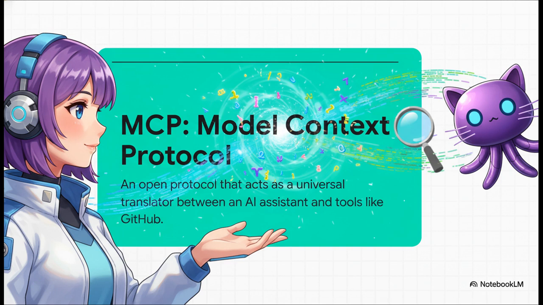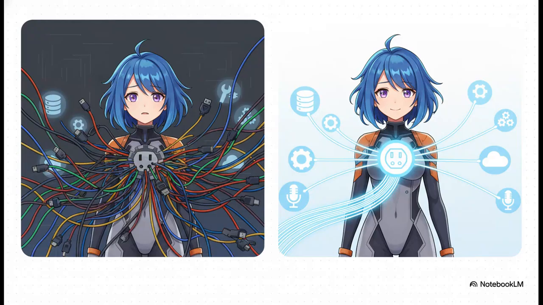It's that simple. Imagine your AI assistant speaks one language, and GitHub speaks another. MCP is the little guy in the middle, making sure they can have a perfect conversation with nothing getting lost in translation. And this slide right here shows you everything. On the left, you've got the old way, a total mess of custom connections, a different one for every single tool. It's a nightmare. But on the right, with MCP, it's just clean. It's simple. It's standardized. It's like having one plug that just works for everything.